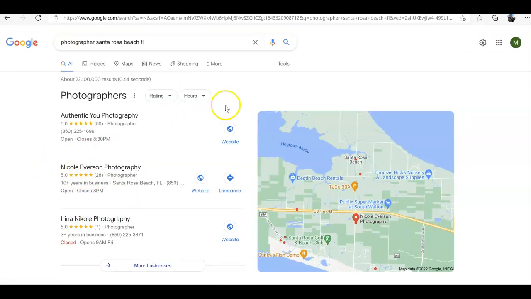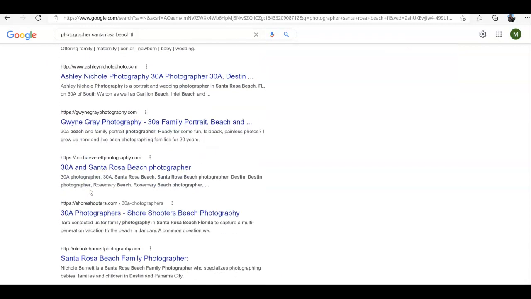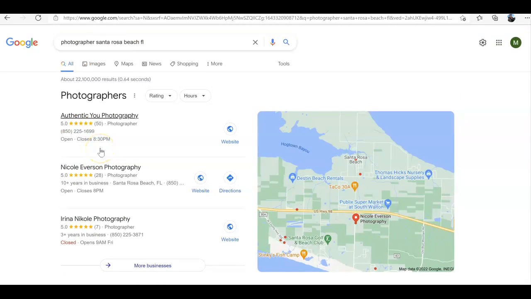The other thing I'd like to show you is that if we compare your website to your top competitor for this search, and like I said, we can do many different searches. I recommend if you do several different beaches, not just Santa Rosa, but I think there were some others like 30A or Destin, or Panama City Beach. If you did branch out to other locations, putting those on your website and in your descriptions would help you a lot. Because a lot of people are going to search for the very specific place they're going. So if you do service those areas as well, it's important to put those on there, not just Santa Rosa.